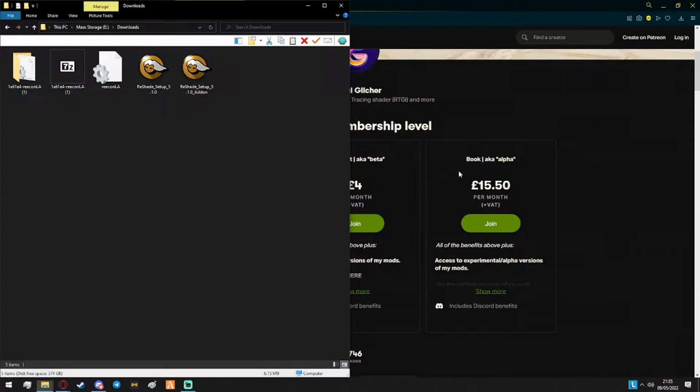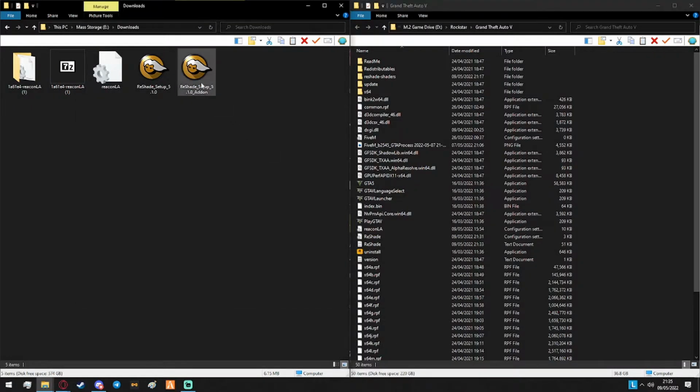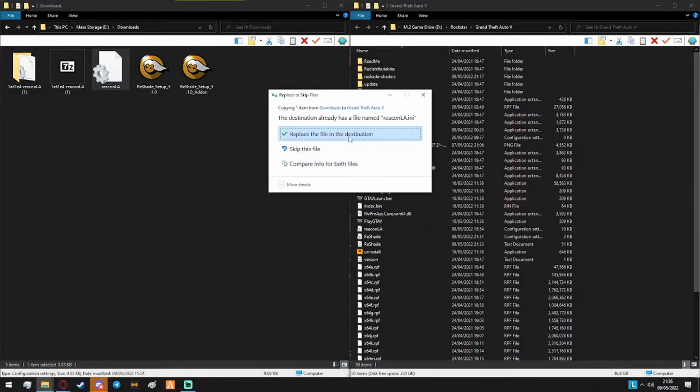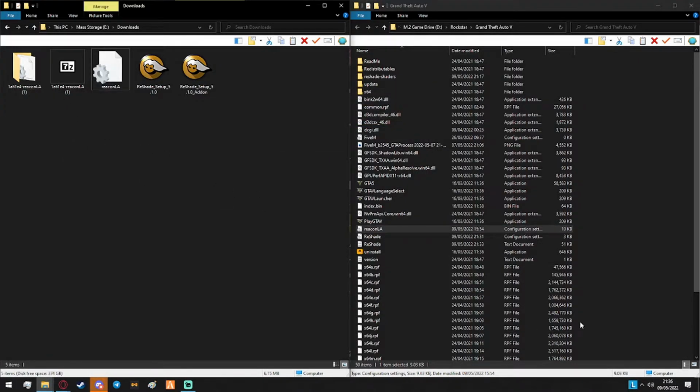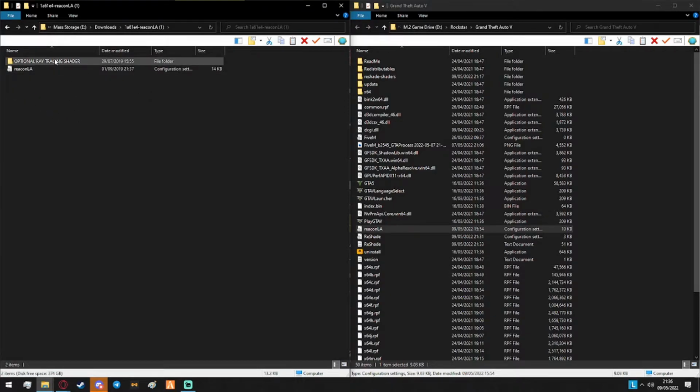So, going back to where we want to be, we have my version, which has the RTX, which I drag over and replace. So that's now my version that I've edited slightly on the preset, including the RTGI. And just to be on the safe side, you would need to go into the optional ray tracing shader if this is the one you wanted earlier.